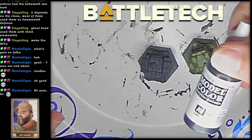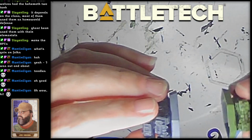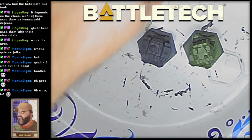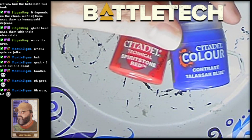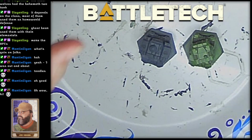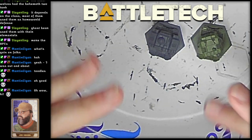Again, black for the base. These don't have brake lights, so I think we're okay. No brake lights. And then, of course, the window colors. Contrast Talisar and Technical Spirit Stone. They're beautiful. They're lovely. And, yeah, they're great.